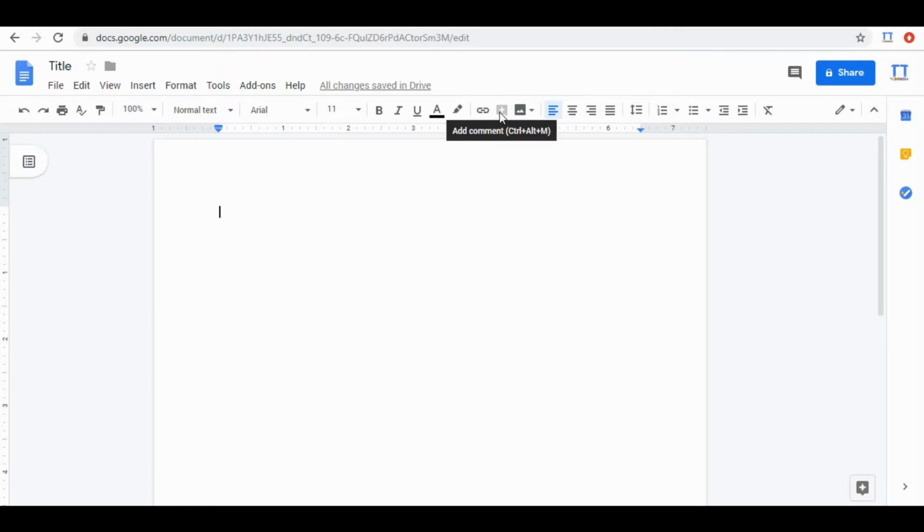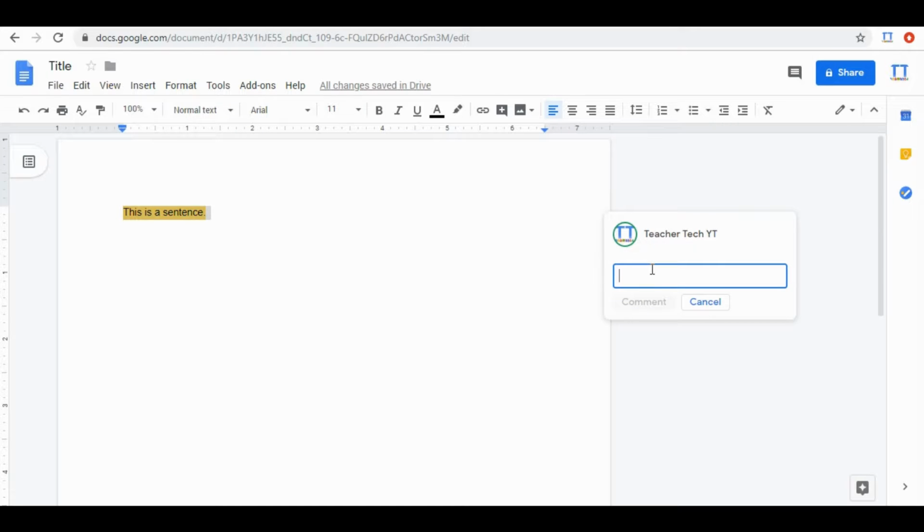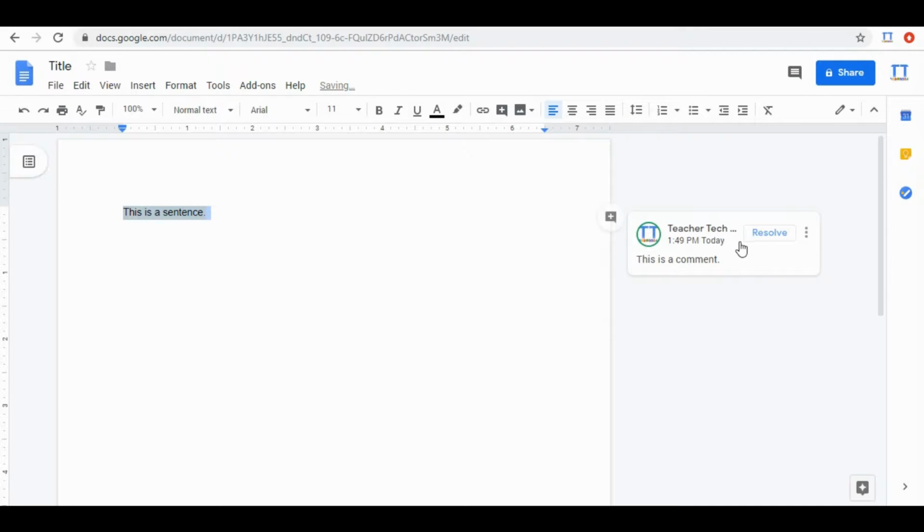Next, I can add comments. As you may have noticed, the button keeps appearing. Let me write an example. As you can see, I have written a sentence over here. If I highlight it and then click the comment button either here, or if I do Control-Alt-M on my keyboard, I will have this comment pop-up appear here, and I can write a comment. And I can either press Control-Enter, or I can press the comment button to send that there.